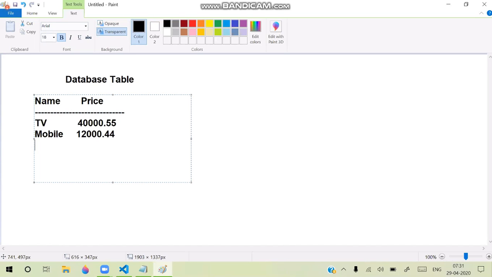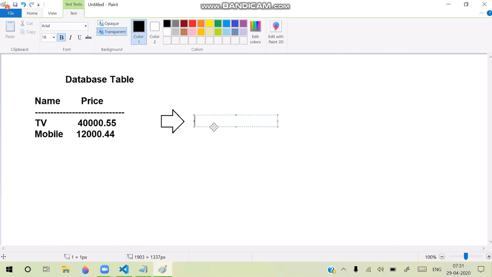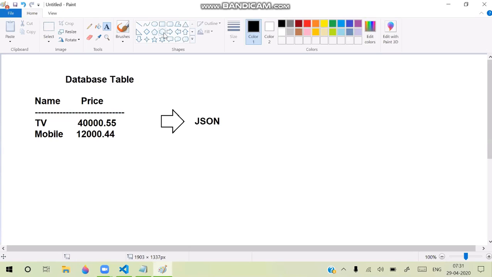Now, these details need to be used in any client-side application. This data is presented to the client in a format, and we generally call that format JSON. The JSON formatted data usually looks like this.